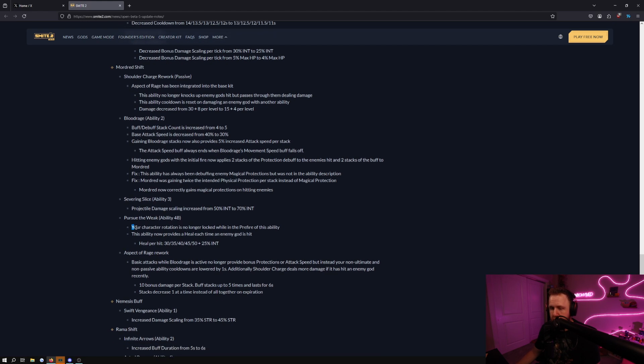And then Pursue the Weak. Your character rotation is no longer locked on the pre-fire of this ability. Oh, so it's like Danzaburo. So you could charge it like this and then spin before actually taking off, which is a really big change to that.